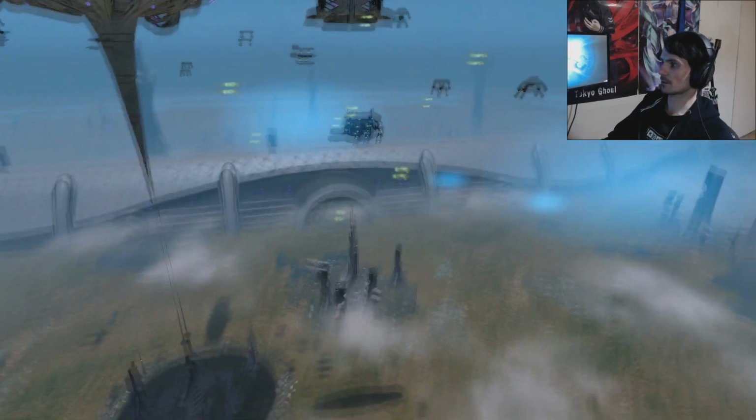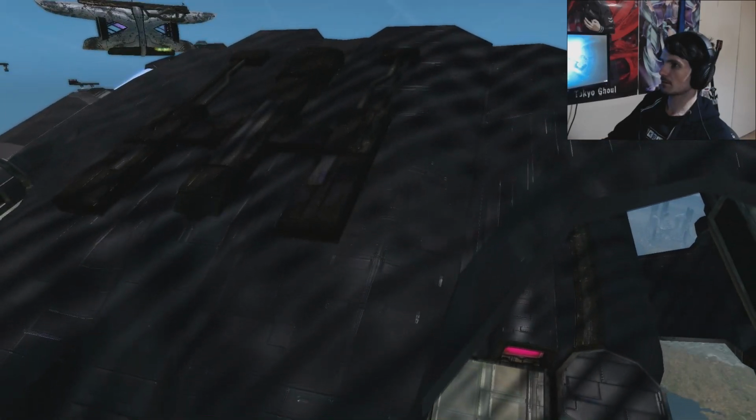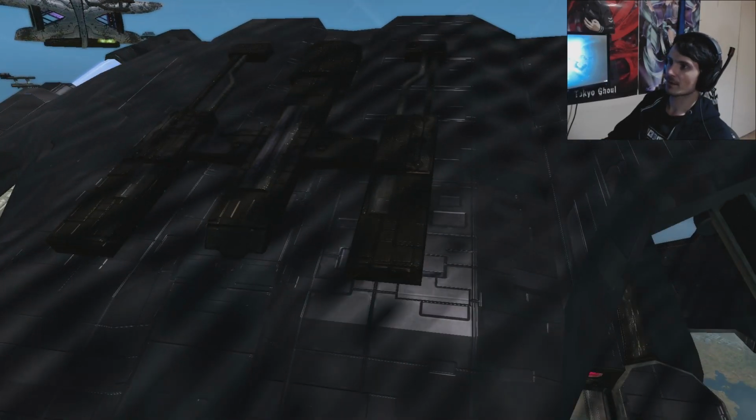Oh, we can get a good close up of the ship now, can't we? Oh, there we go. Isn't that an aesthetically lovely look? I will say this, it's quite nice in the way it looks. It has a good bit of detailing that prevents this top pod from being way too flat.